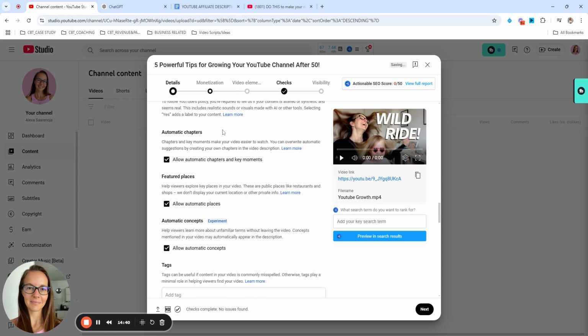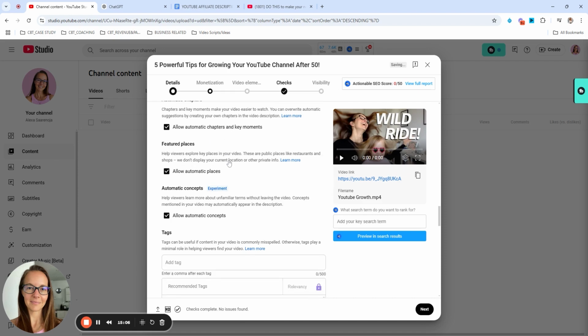Automatic chapters. This is a feature that YouTube has that can put chapters in for you automatically. It doesn't seem to do that for me ever, unless, I've been learning, that this actually happens if you have a really popular video, then it would add in chapters. So for me, I select this so that, yes, of course, they can add chapters if they want to and key moments, but it has not really ever happened to me that YouTube has gone in and done that for me. So you can leave that on or off, whatever you want to do.